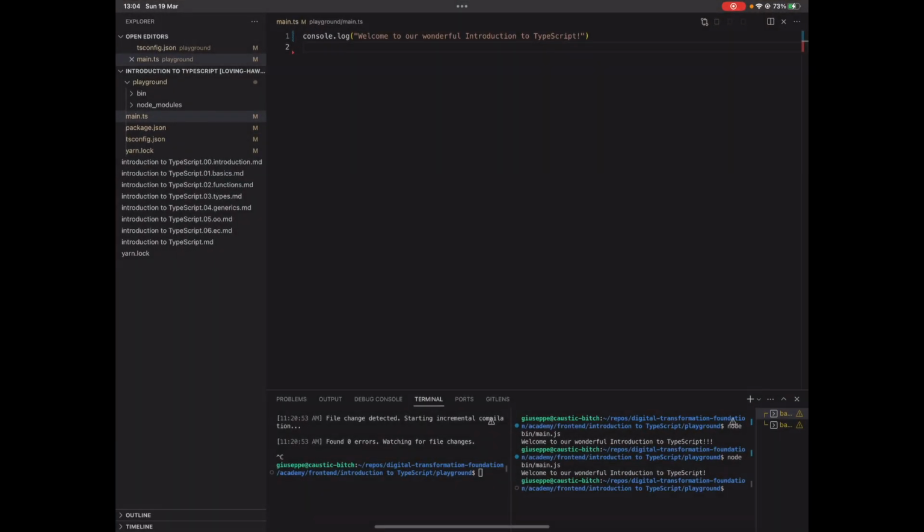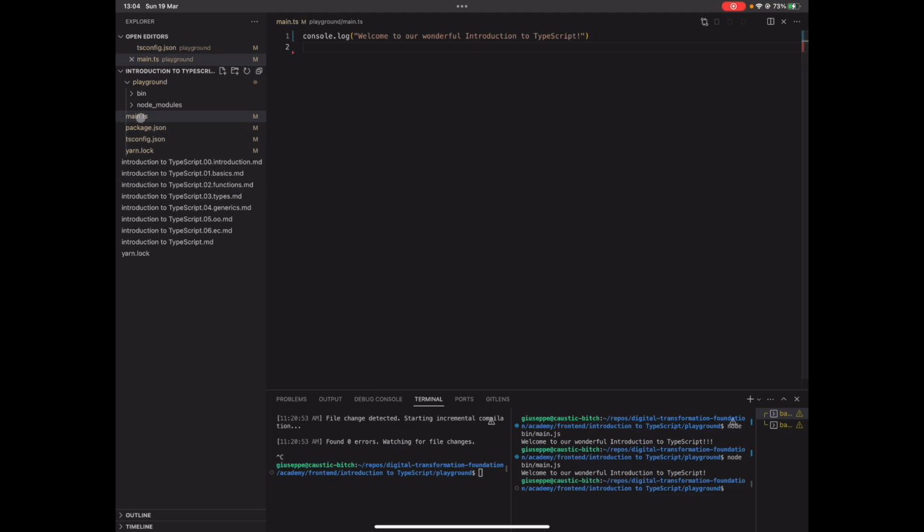Now what we saw in the last lesson was an introduction: why it would be nice to know TypeScript, what the possible applications are, a little bit of the history, and especially we set up our TypeScript and JavaScript pipeline.